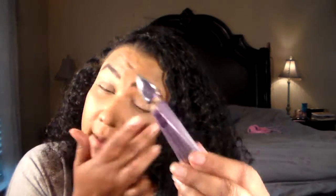Now I'm gonna put on my eye primer because we need that eye primer for this look, okay? If you don't have primer, use like a concealer or something, but this is gonna need some eye primer to get this look to stick. I'm using the Urban Decay Eyeshadow Primer Potion Original.